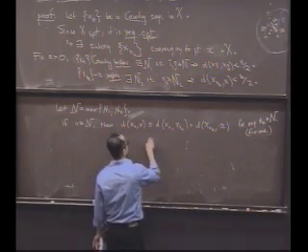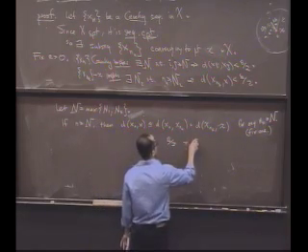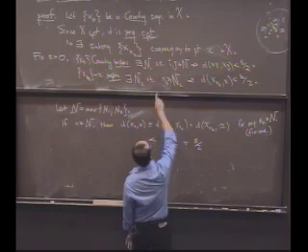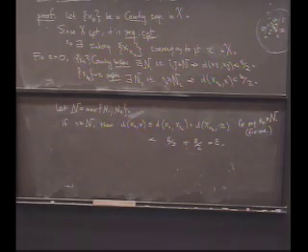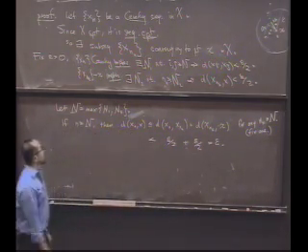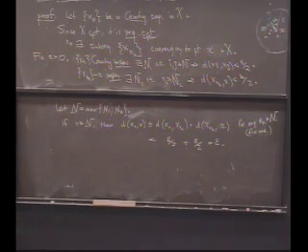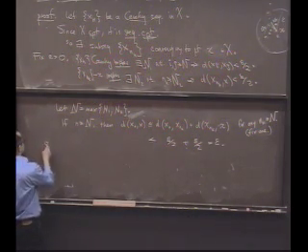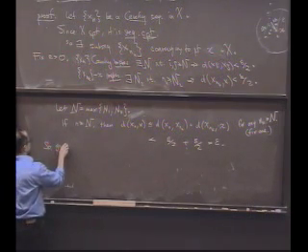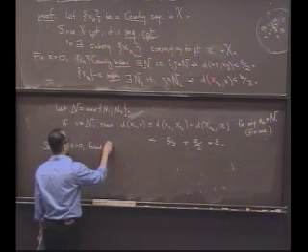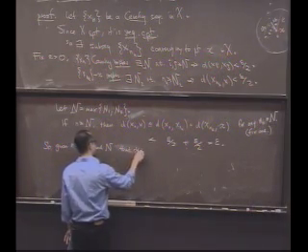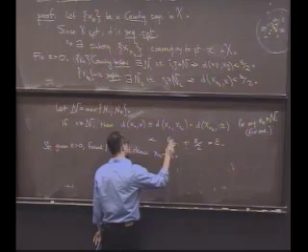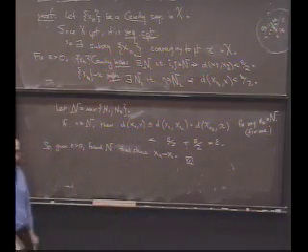And now this is less than what? Epsilon over 2. This is less than what? Epsilon over 2 by construction, which is epsilon. And so what have we shown? We've shown that no matter what epsilon you give me, this distance is less than epsilon, and I found an n for which that works. Okay. So given epsilon greater than 0, we found an n that works. That shows convergence of x_n to x. Okay, everybody happy with that?